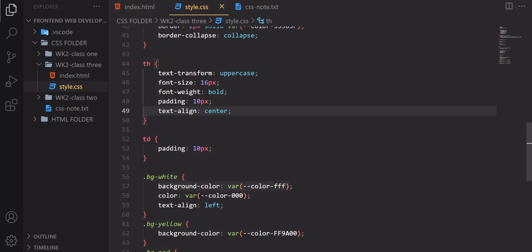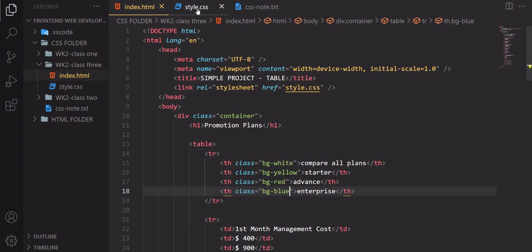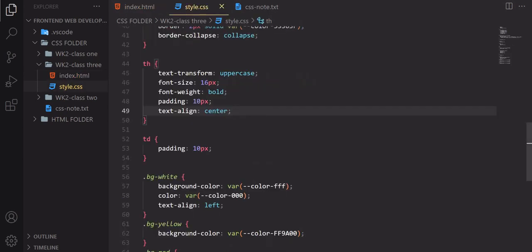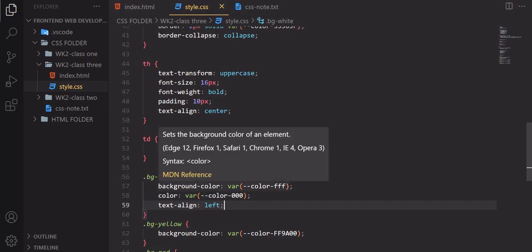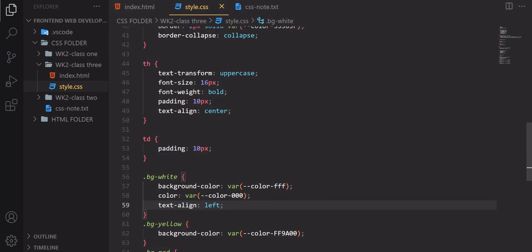Then we come here to BG white, for the first TH, and set text align left. This style is going to override the style we set for TH, only for this first table head. So please take note of that.